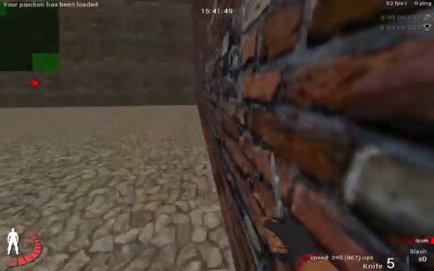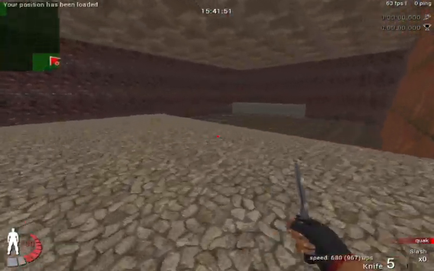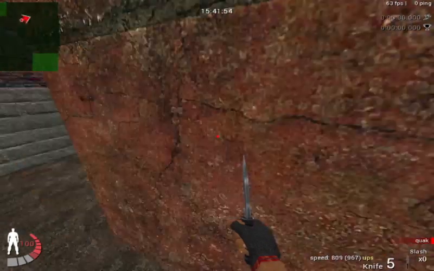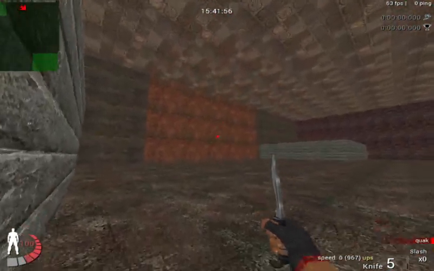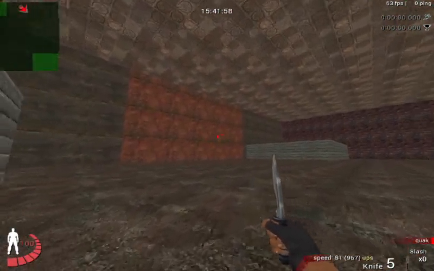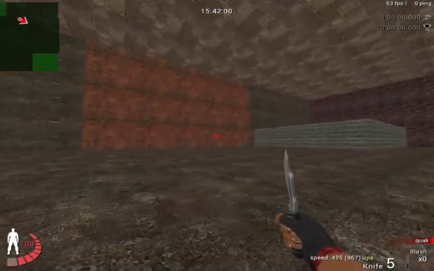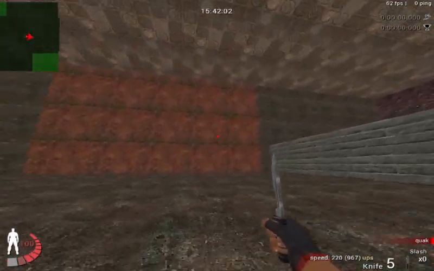So if I look more at the wall compared to if I look more forward, you see even the first wall jump didn't come out there. I tried to press space and it delayed. I tried to jump at the same time as everyone else, and it still delayed. So look more at the wall.